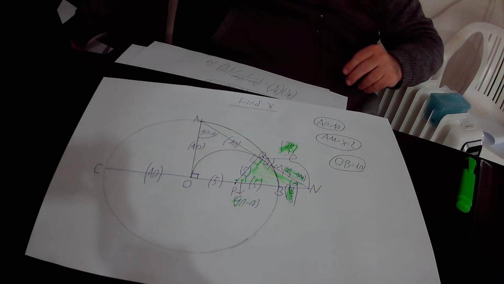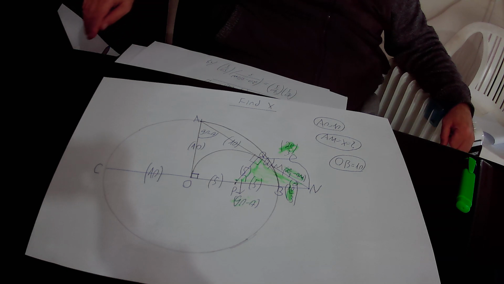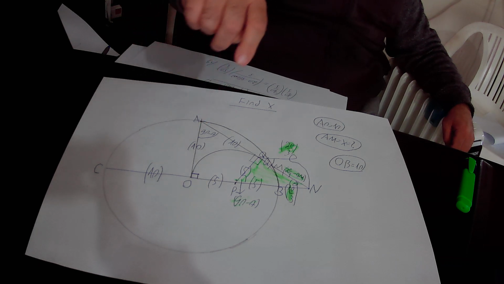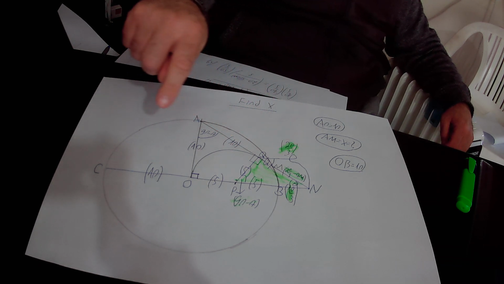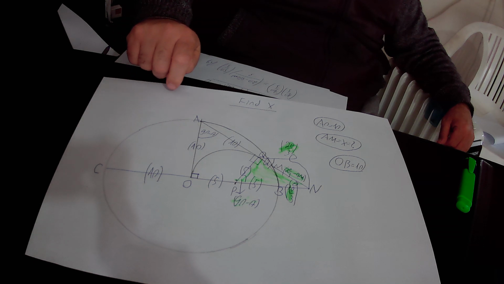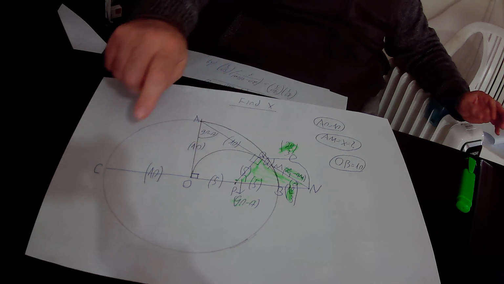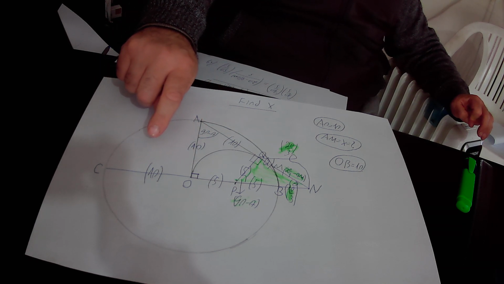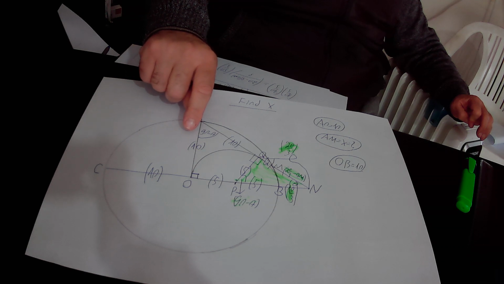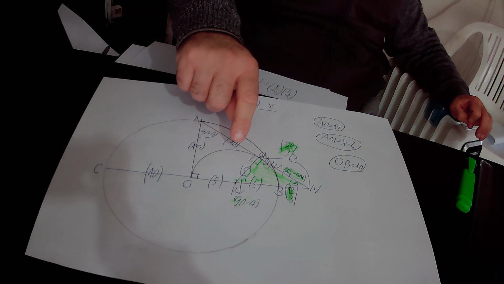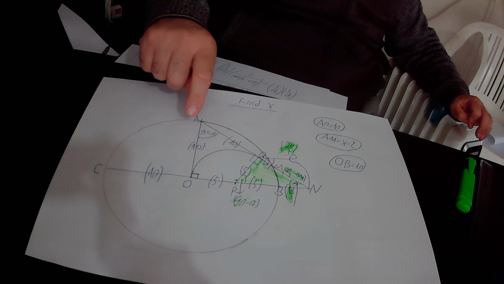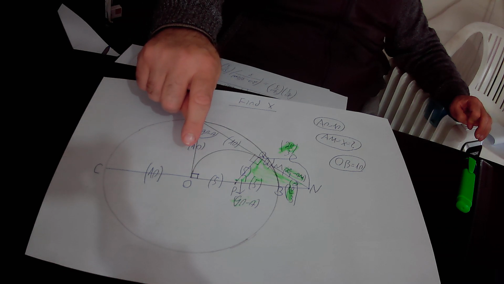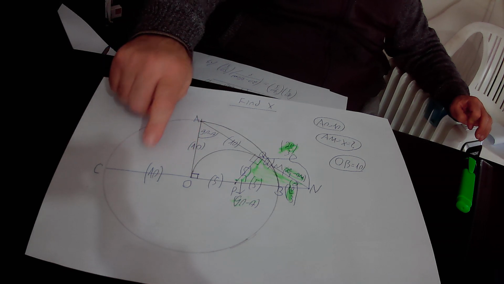Then we completed this quarter circle to a circle, and we extended side BO until it touches the circle at point C. Here point O is the center of the circle, point C is a point on the circle itself, therefore OC is the radius of this circle. The radius of the circle and the radius of the quarter circle are the same because we completed the quarter circle to a circle. And the radius of the quarter circle is 10, therefore the radius of the circle must also be equal to 10. That is to say, OC equals 10.